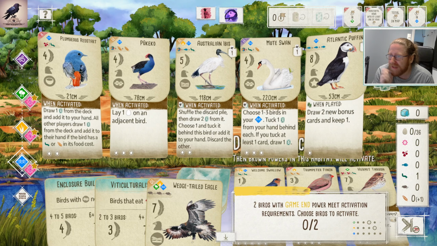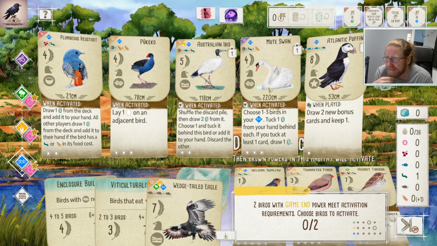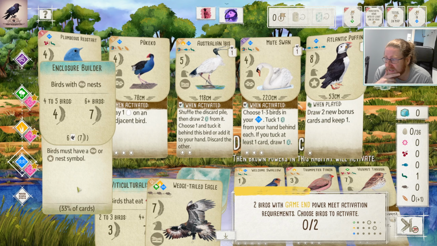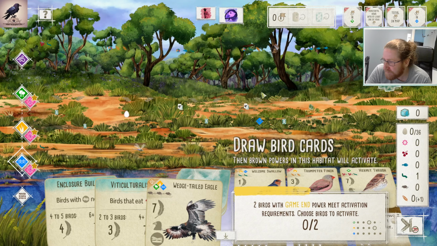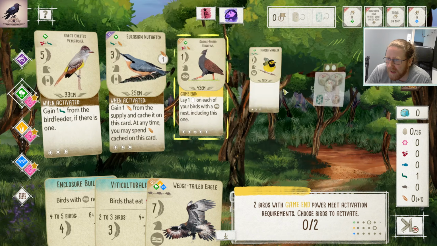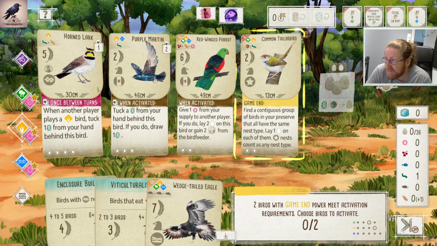So we managed to activate the mute swan specifically one time after we played it, and it gave us some additional points. But it also gave us the enclosure builder at 6 birds, which is good, and it helped us gain the connection down here. It's not that important that we got that connection, but since it was available as an option, I'm glad we spent some time to actually find it. And all in all, I think we did decently good here. So I am still pretty sure that 1, 2, 3, 4, 5 is the best we can do here.